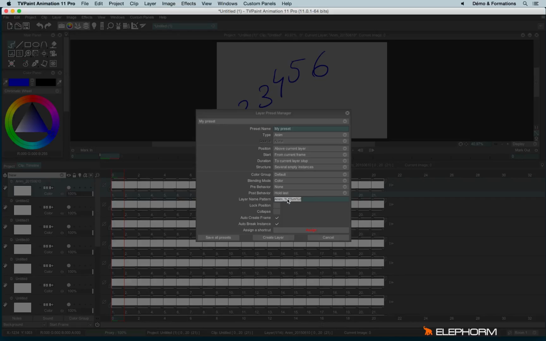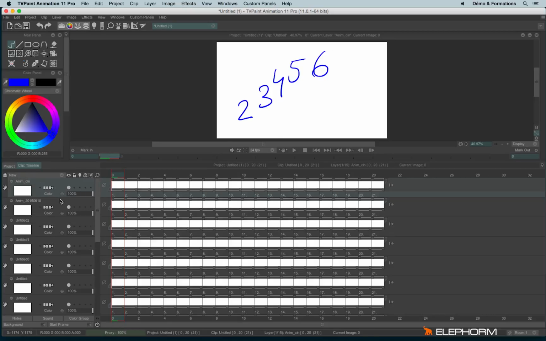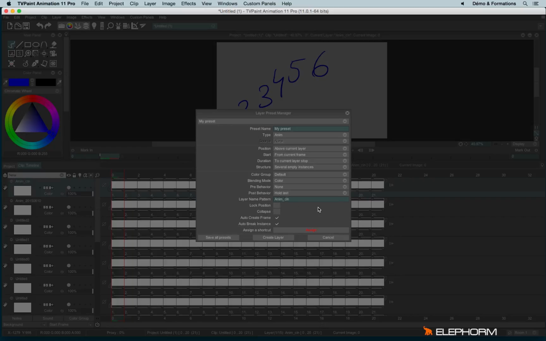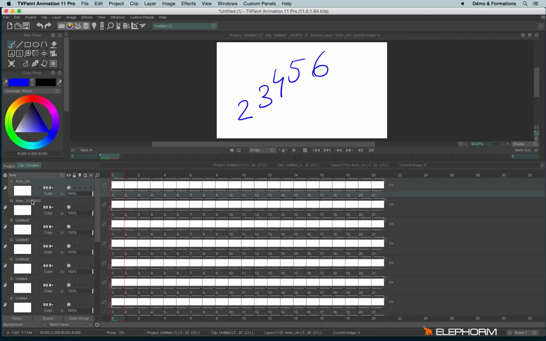There are also other percent codes available. We have H for the hour, another m but a big M for the minute, big S for the seconds. We have also CLN for the name of the current layer. So if I click back on my preset, I forgot the percent. If I don't put the percent, it doesn't work. Delete this layer and use it. So my name is now anim underscore anim, because it takes the original name from this layer.